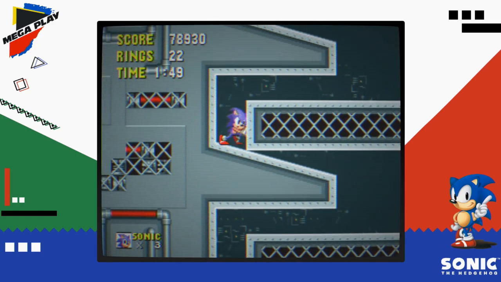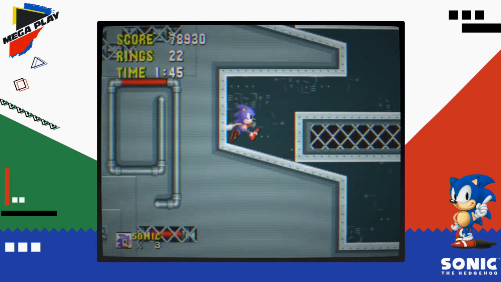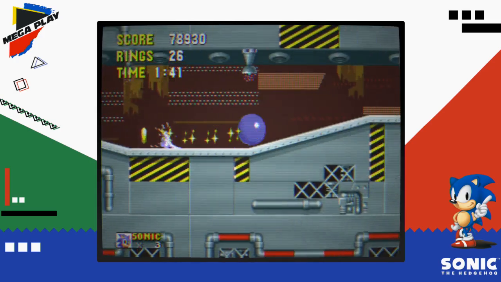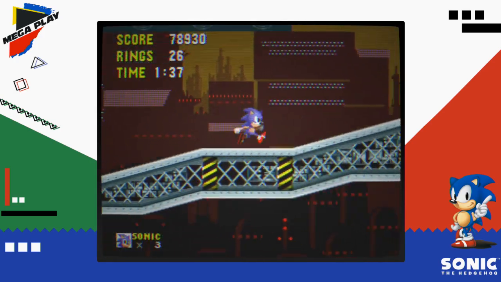My only disappointment with the game is the challenge mode. Now the challenge mode has a time attack on the very first act in the game, Green Hill Act 1, and it has a score attack on the Mega Play version. And that's it. And I kind of feel that's a little bit disappointing.